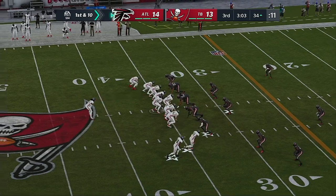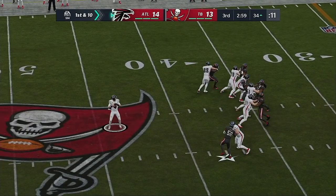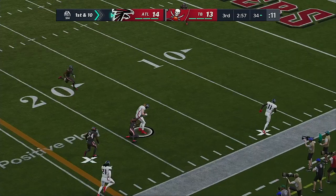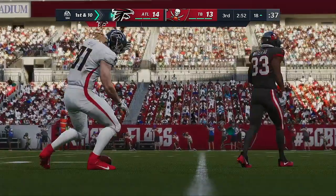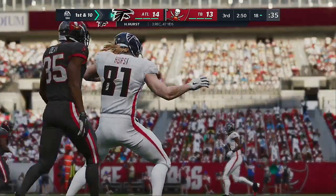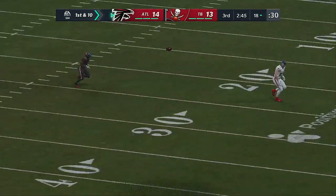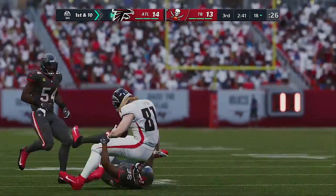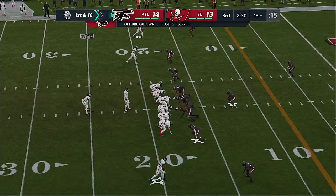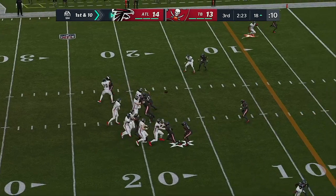Here's 1st and 10 just outside the 30. To throw is Ryan. To the right side and complete to Hurst. And inside the 20 before he's brought down. Another nice gain, 16 yards there, and a first down again. This drive, it's been a good mix. Three passing plays, three runs, hitting on all three of those passes, and the last one putting him in the red zone. So wouldn't you think play action right here? Because you've got the ability and had the ability to run it and throw it. Go play action and take your shot at the end zone.